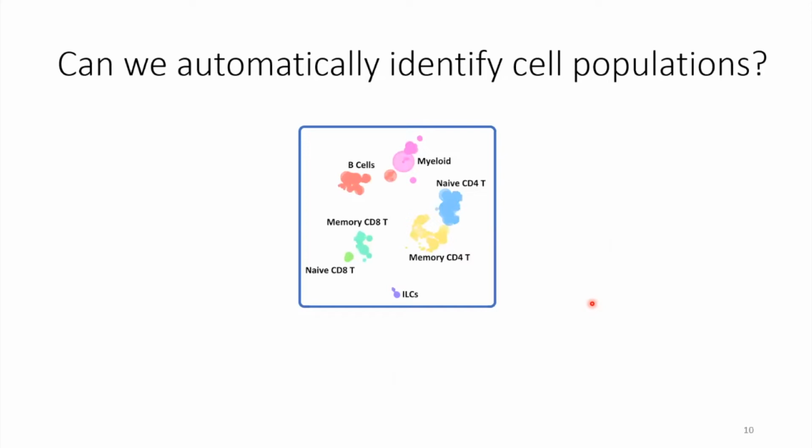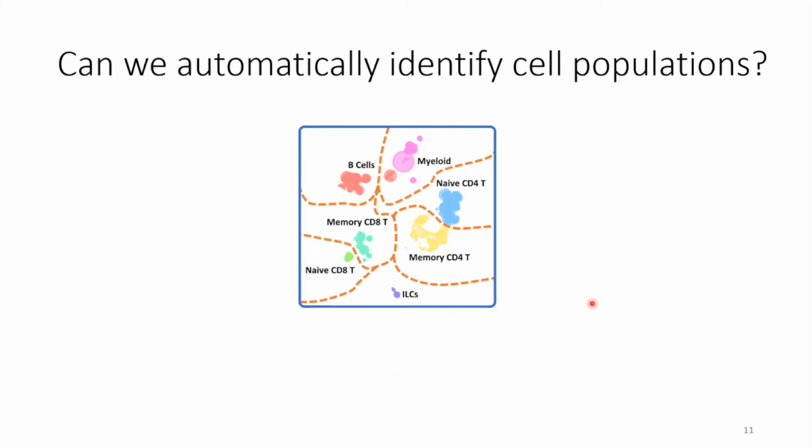Okay, so is there a way that we can automate this identification process, right? I don't know who has a background in machine learning or not. The next few slides are really very basic machine learning on what is clustering and what's classification. So if you really know this, just stay idle for a minute. We'll get back to single cell quickly.